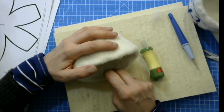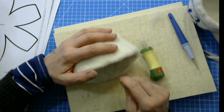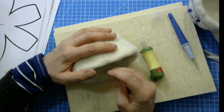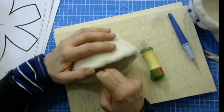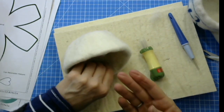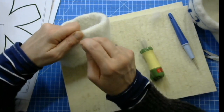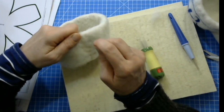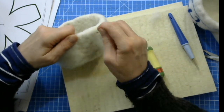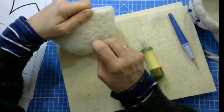Get that wool felted in at the top first. Has anybody ever got blisters from needle felting? Have you ever needle felted so much that you started to get blisters on your fingers? That'd be interesting. I don't think that's ever happened to me, but I'm gripping it so tight because there's so much stabbing to do that I could imagine if I did this for another hour or so, it might get that way in terms of blisters. But for the time being, all good.